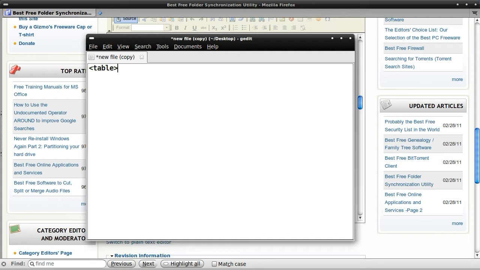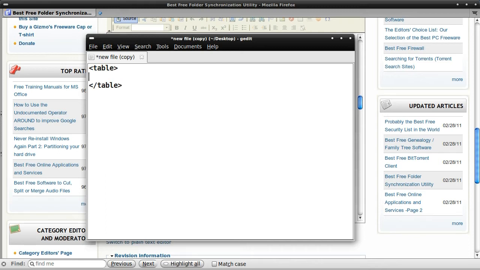Basically, you have the beginning of an element and the ending of an element. So in this case, you have the table where it begins, and then you need to have a place where that table ends. You define that by typing the same tag with a slash before it. So you have the table beginning and the table ending. So that defines our table.